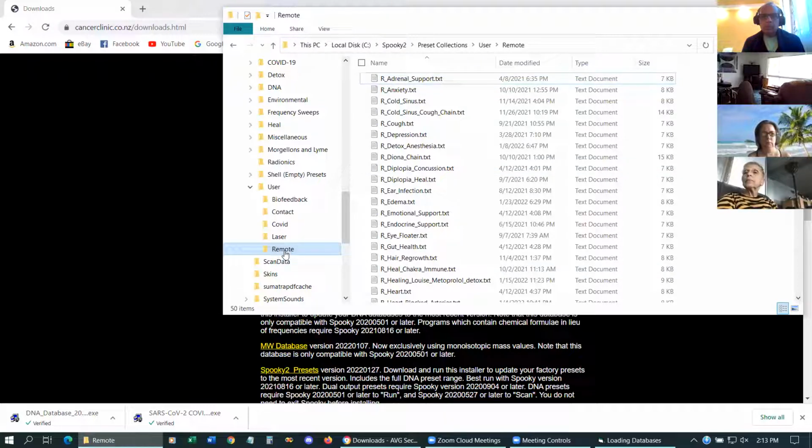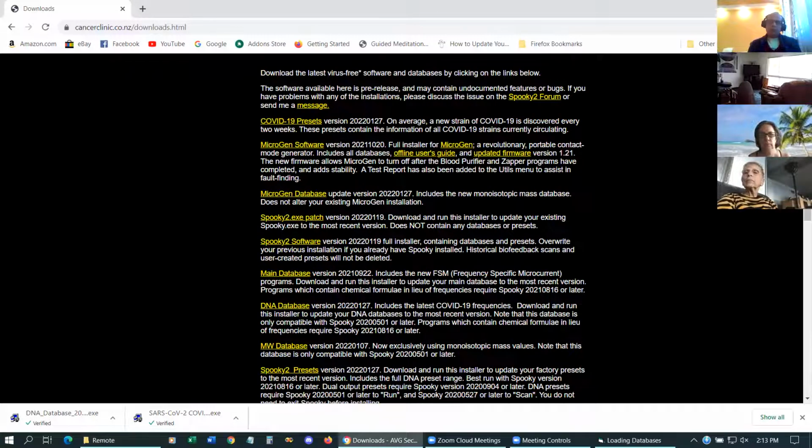You would need to save these folders and then put them back in if you ever do a complete uninstall and reinstall. But that's not something that you typically have to do. Usually all you have to do is do a patch or just do an update of the software from the software page. When they come out, it's set so that you keep all of your biofeedback scans and your presets.